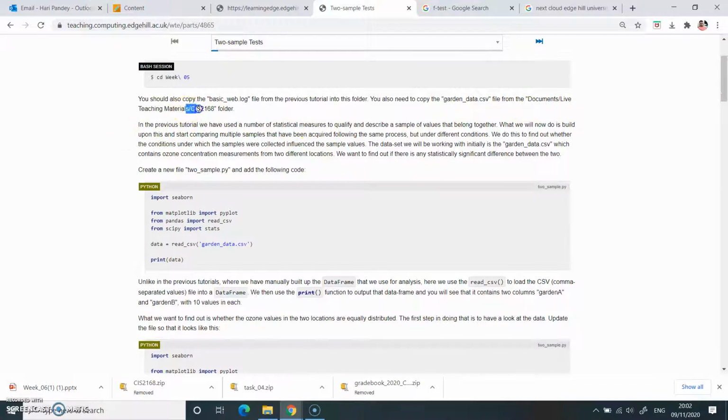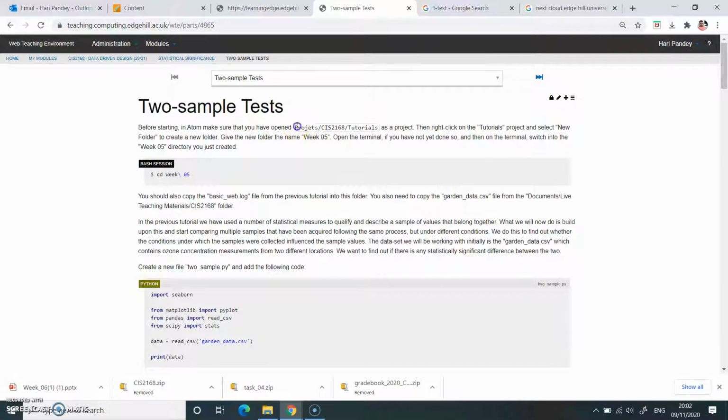So under this directory, CIS 2168, that is at this location projects CIS 2168 tutorials, and then week 05, you should copy the basic underscore weblog file, and there is one more CSV file which you will use in this tutorial, and it is garden underscore data dot CSV.